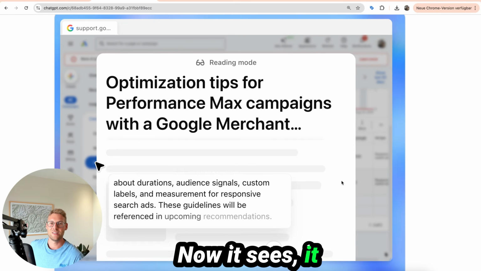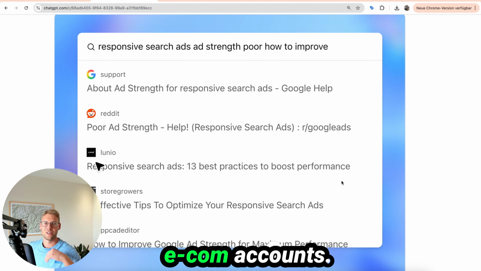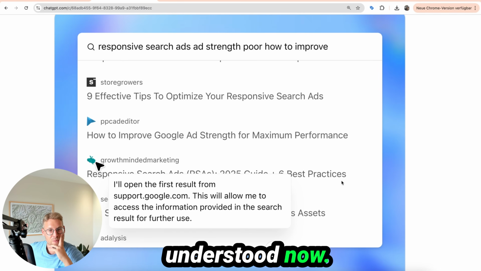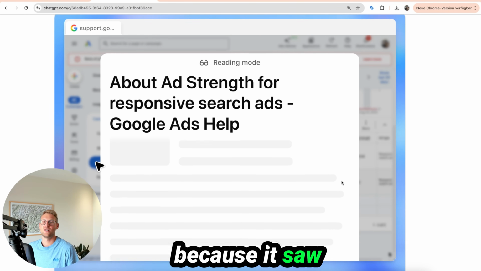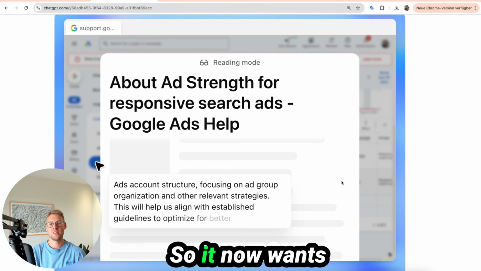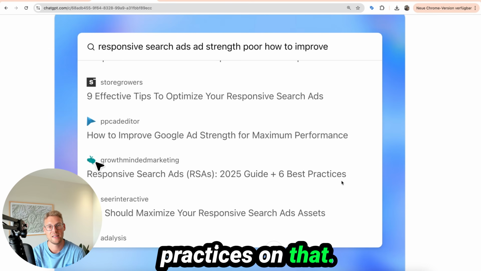Now it understands that Performance Max goes together with Merchant Center for e-com accounts, so that's already something it understood. It's now reading another article about ad strength, because it probably saw in my account that there were some problems with the ad strength, so it now wants to know the official best practices on that.